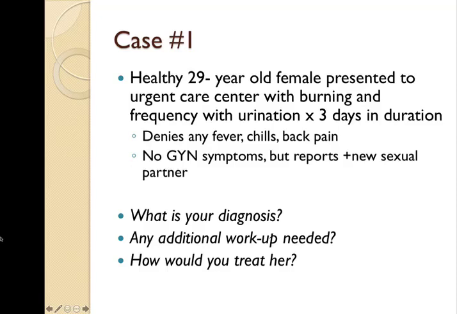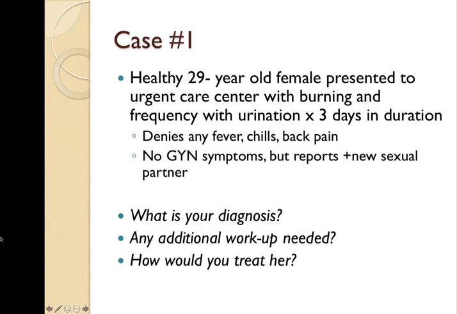So the questions that I have for you guys, based on her presentation, what would be your diagnosis based on what we discussed? Do you think she needs any additional workup? And how would you treat her? Uncomplicated, complicated UTI or simple cystitis. Do you think she requires any additional workup at this point?